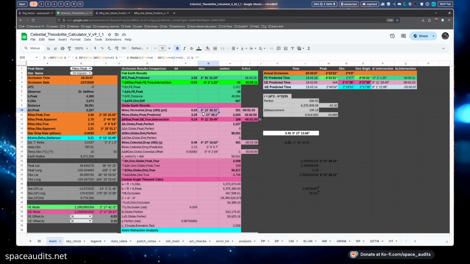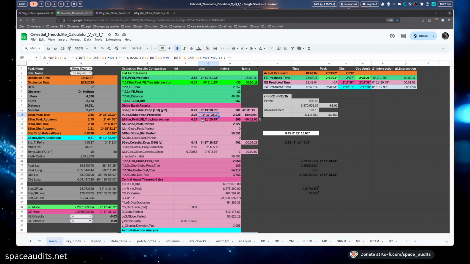And with corrections here, with this astronomical refraction correction to explain the difference between apparent position and true position, this is what is binding the GP of the star to the coordinate system to make it relative to that fictitious observer to give this meaning. So when the star drops this much, it's about 2 arc minutes off of the geometric intersection of what the globe predicts for the relative mountain elevation based off of rise over run minus drop over distance.